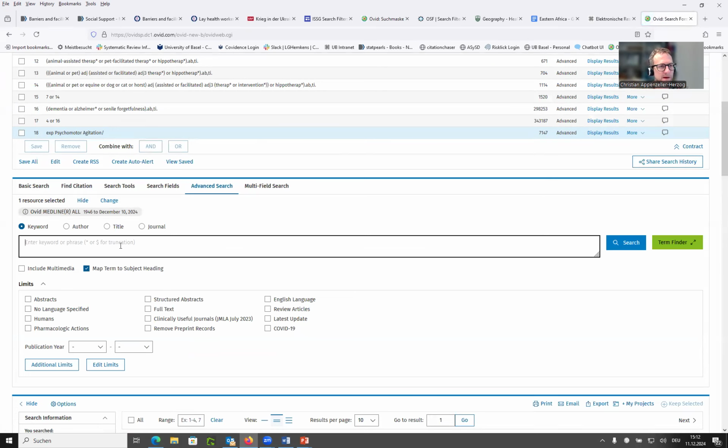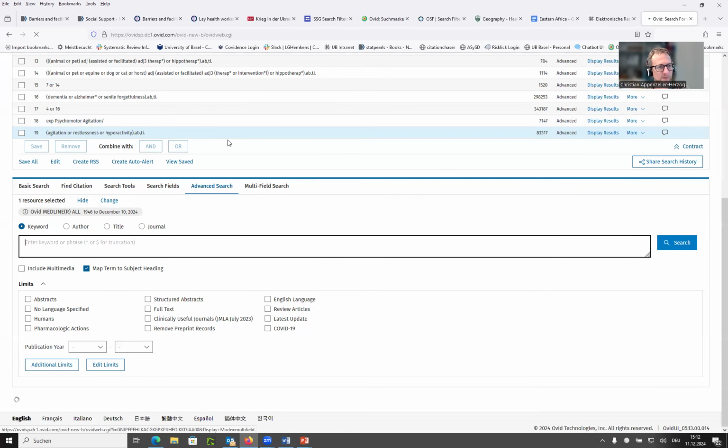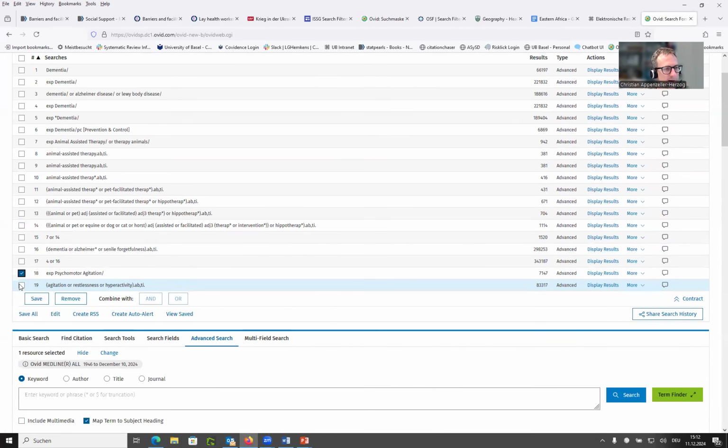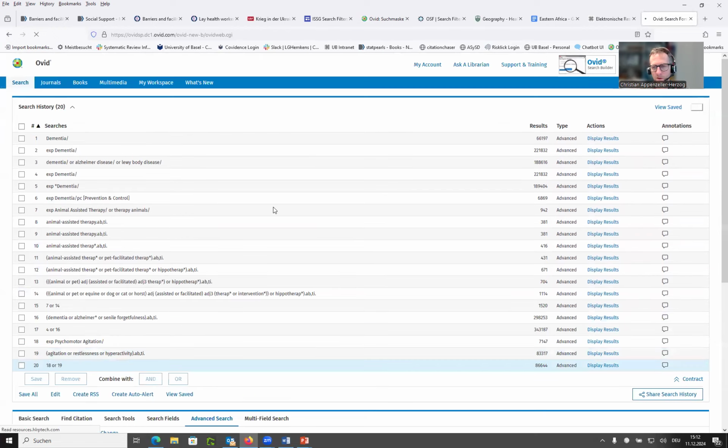So I have this mesh term, and then I search for agitation or restlessness or hyperactivity. Synonyms. I'm going to search for this. Then I'm going to combine these two searches with or.